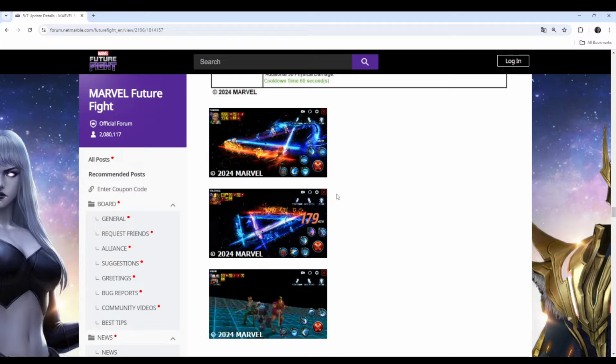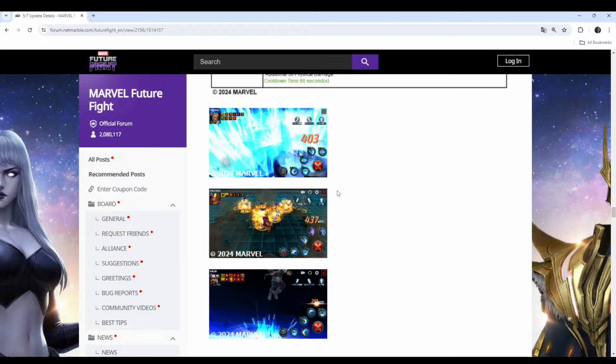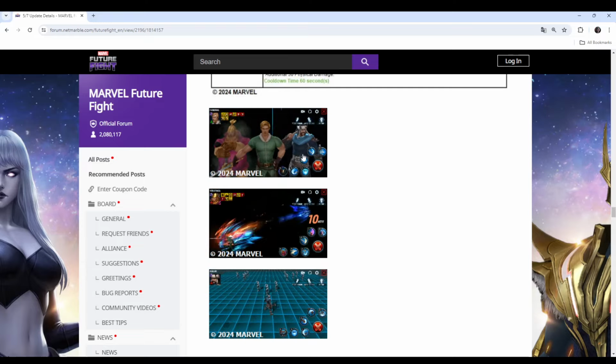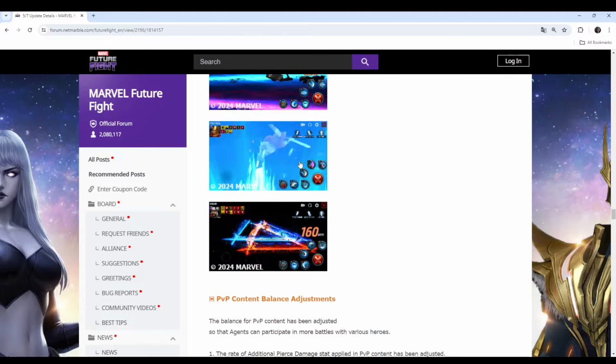This is how their transcended potential skill looks like. It's pretty cool, similar to Valkyries and Sifs and the usual triangle, multicolor triangles around the enemies. So yeah, okay, that's special.